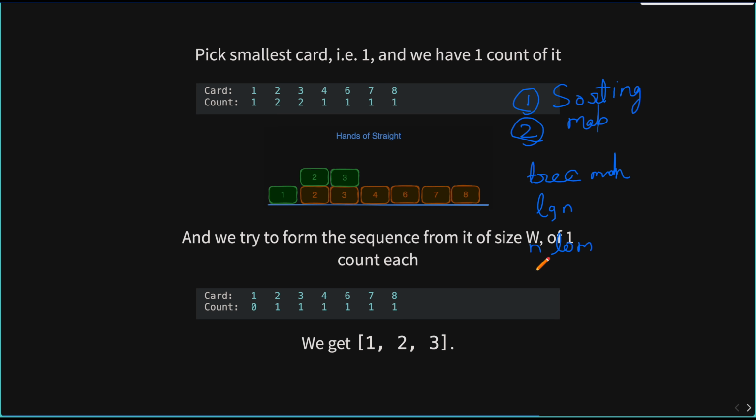But now notice one thing, do we really need the array or the data structure to be sorted? And the answer is no, because we are always picking up the minimum and then finding the next consecutive elements. And that can actually come from the lookup into the hash map, for example. So what we can really do is use a min heap. And in Java, we implement it using PriorityQueue. And then building the min heap takes O of n time, right? Where n is the number of elements that we add to it.